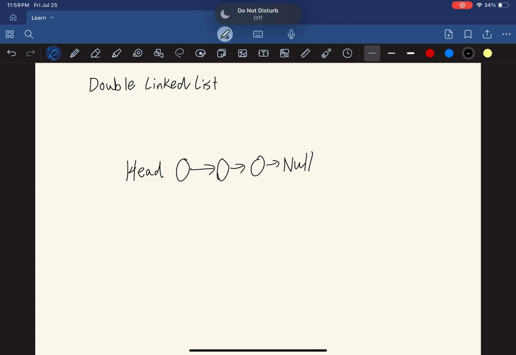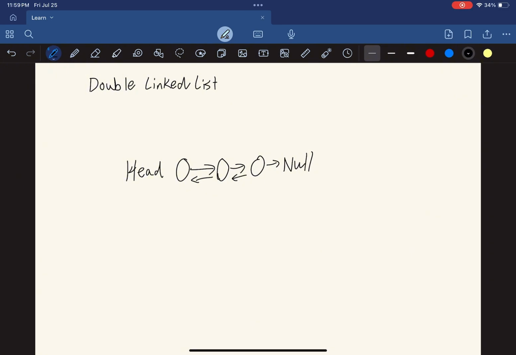But that's a single linked list, which means you can't really go back and forth in your node. Now with a double linked list, you can have another pointer that points backward, so it allows you to travel back and forth basically.